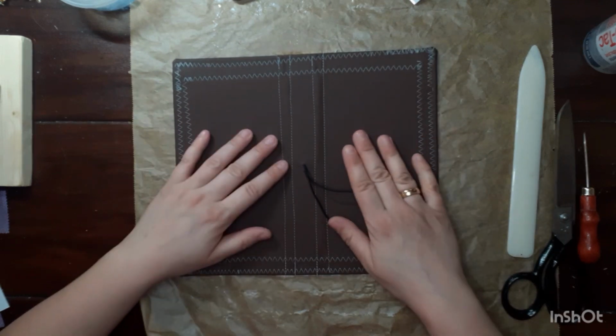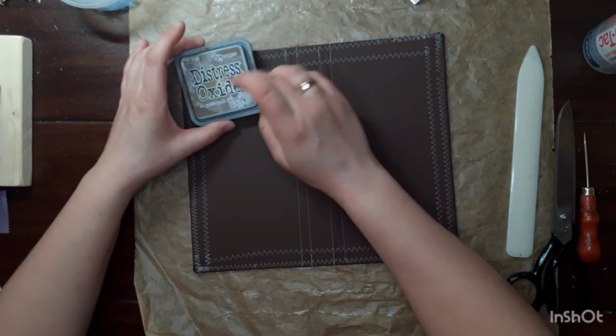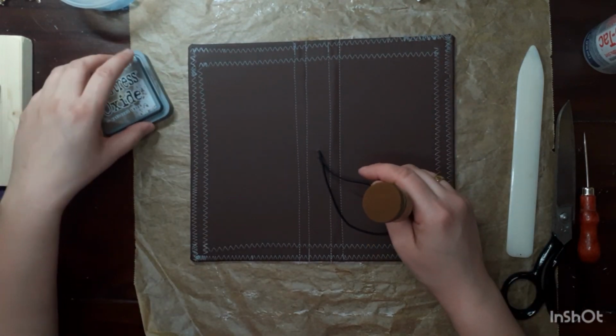I think I will do something with this cover. So using my Distress Oxide again, and just distress the edges so that the book looks a bit older and used.